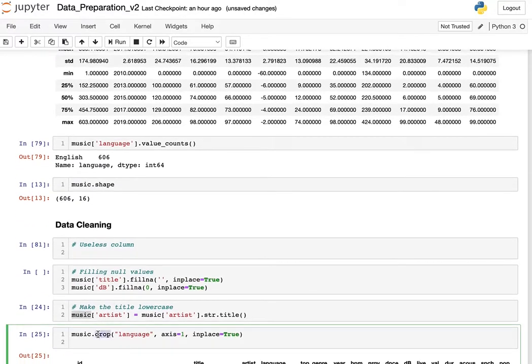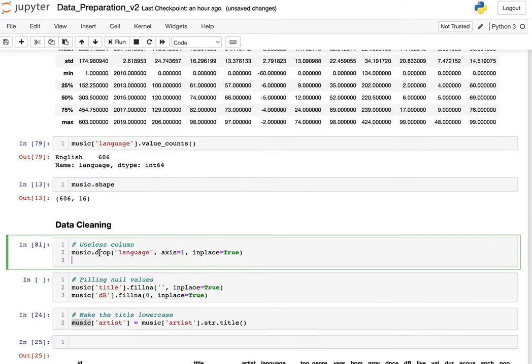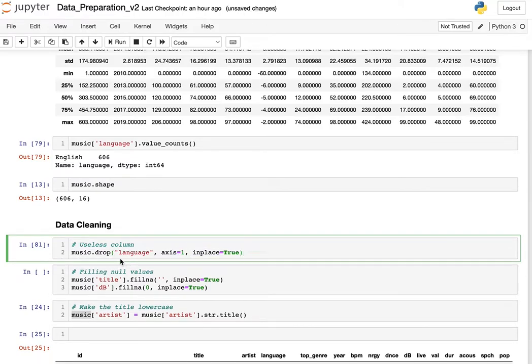For example, I want to drop language. I say music drop language, and here we want to say that we are working on the column, and we want to see the results applied to the data frame, right? So that we don't see the language column in music, right?